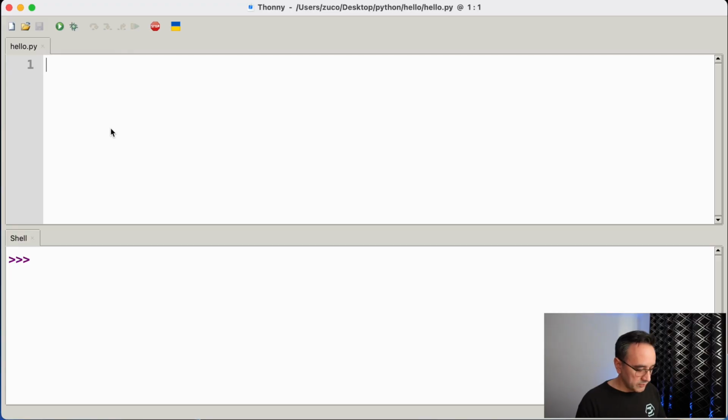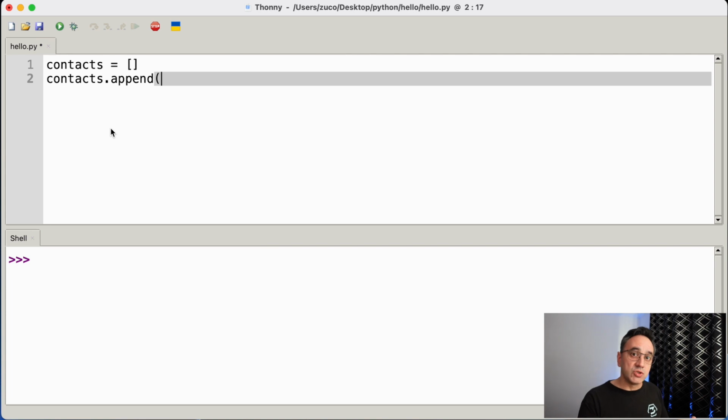Let's see an example. We have a list called contacts, and we put that in plural on purpose, and it is empty. And now we create one element, contacts append. Remember, append is a function to add an element to a list. And inside the parentheses, we can create directly here a dictionary.